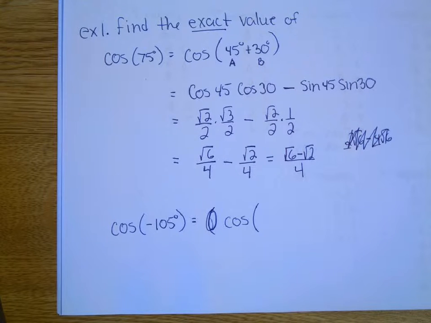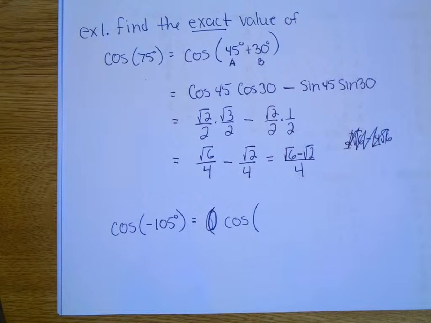You got to be able to add or subtract to get negative 105. You want to add two negatives together? You can. Or you can do a small number minus a bigger number so that it comes up negative. Either way is going to work. So there's two roads to go down. They're both going to take you to the right answer. What do you want to do? Two negatives added together or a small number minus a big number? Let's do small minus big.